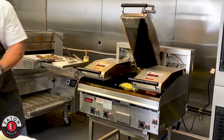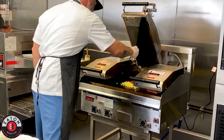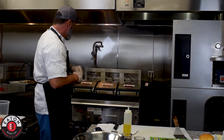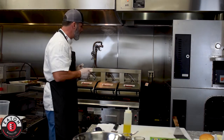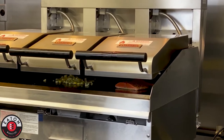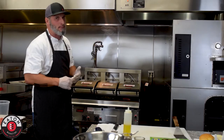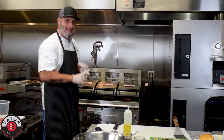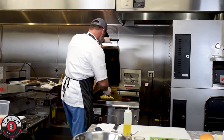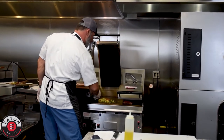I'm going to put some squash down. It is getting summer, so you're going to start to see more squash, zucchini, and tomatoes. I'm going to put a nice caramelization on there — the caramelization is going to help the sugars develop a little bit faster, so a little less moisture will come out and the vegetables will stay a little more firm. I've cooked off the contact clamshell before — the times are going to be slightly quicker on a contact clamshell. But if I'm going to cook salmon in four minutes or burgers in four minutes, my ticket time is under ten minutes. You can do fast casual, you can do anything like that. When you're talking about that rapid recovery and fast-paced kitchen, this is good for you.